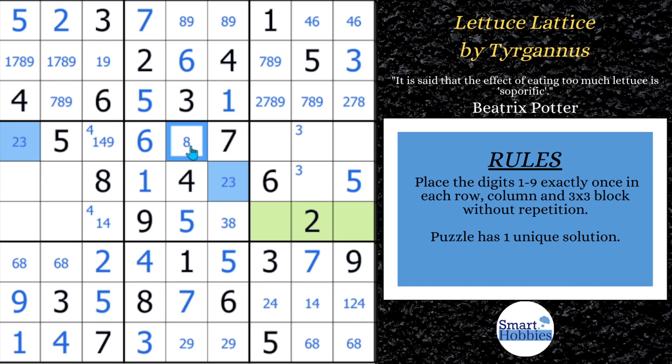Before we solve this, here's a fun fact about Turganus: his puzzle names are often the aesthetic of the puzzle or some sort of substitution of words from the rule set. So this one is 'Let Us Last' — it kind of looks like a little lattice the way it was shaped. Another great puzzle called 'Diagonal Rose,' which I'll link at the end, has a lot of advanced strategies just like this one — it looked like the petals of a rose on a negative diagonal. Turganus also did a response video to that one. Always curious where setters come up with names for their puzzles.